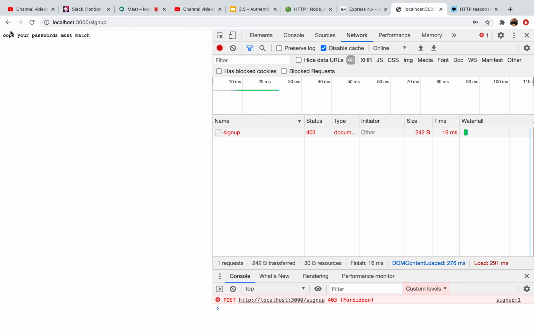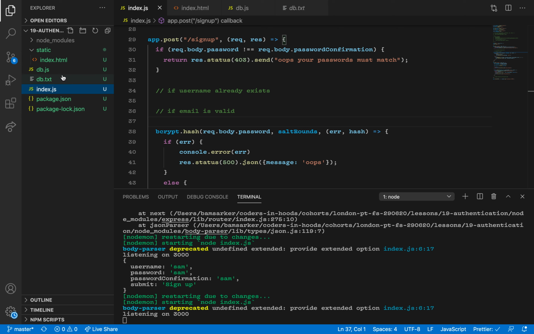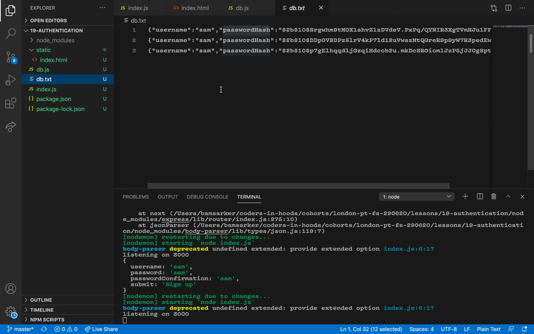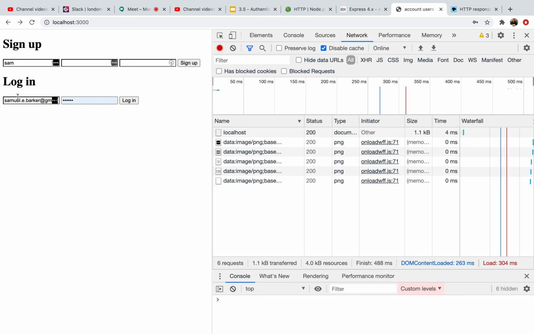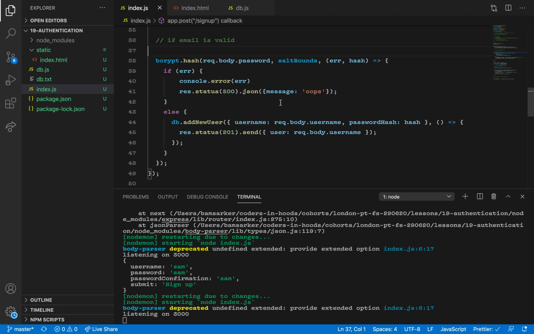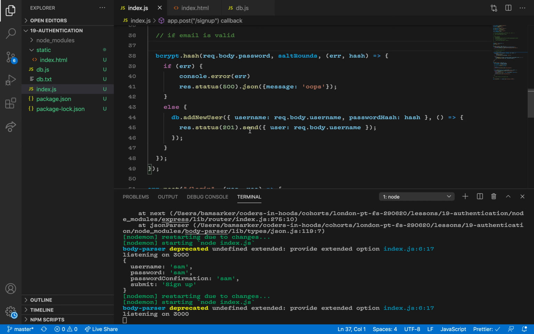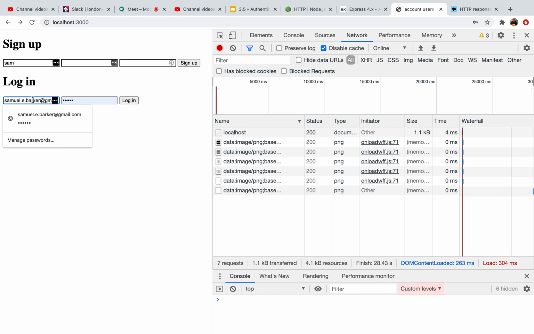Okay, this is all a little bit weird, but that has not created a user. So we just have 3 Sams. Yeah, that's not great. But our sign up with our form actually works pretty well. And what we could do, we could redirect the user just back to this home page, but never mind.